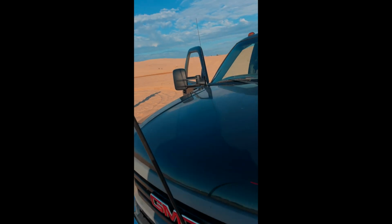Shout out to 07 GM making a flag mount for your pickup truck when you gotta go rescue Kyle's bike.